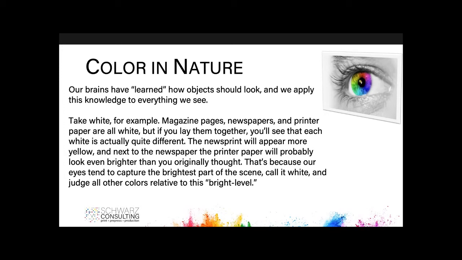Another very important thing when we talk about all this color management stuff is that, as I said, we see with our brains, and our brains have learned how objects should look. For example, white. When you look at something and it's a whitish surface, then it looks white for us, even if it's a grayish light, like a white on a newspaper. Our eyes adjust to the lightest point in what they see, and then they adjust this as white. So what is white? This is a difficult discussion.